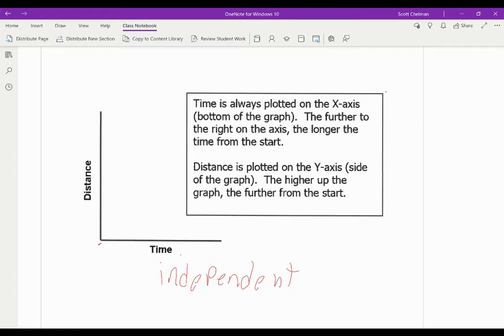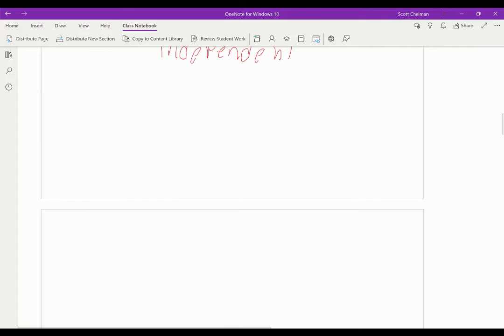Because if we have this happen right now and Liz gets up and goes, then right here would be our 0 distance. That would make the most sense, or wherever she was when she was told to do it. Okay? So, time on the X, distance on the Y. All right?